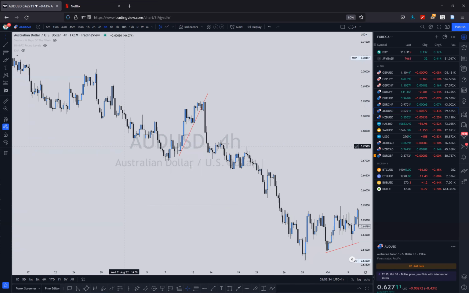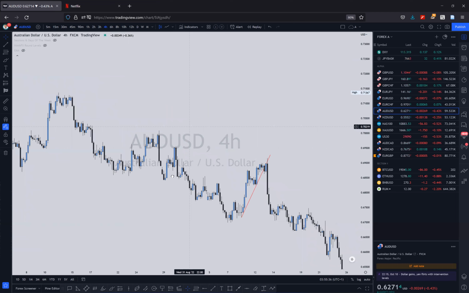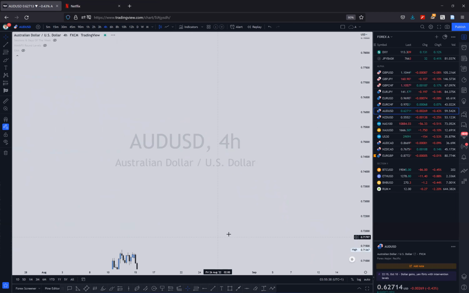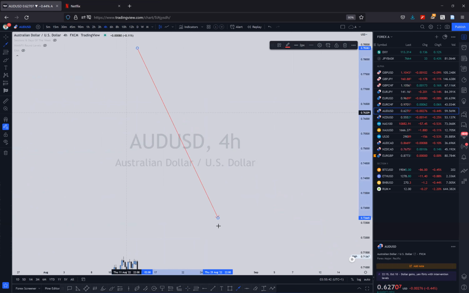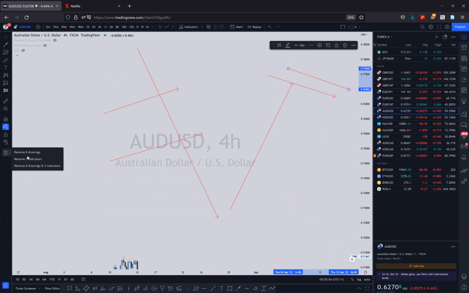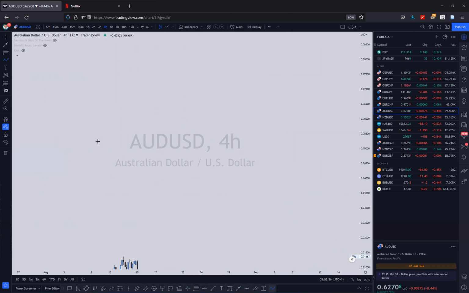All right, so this sounds like a lot of information, but basically when the market is in a downtrend, you are looking to connect the lows to look for selling opportunity. If the market is in an uptrend, you are looking to connect the highs. So something of this sort.